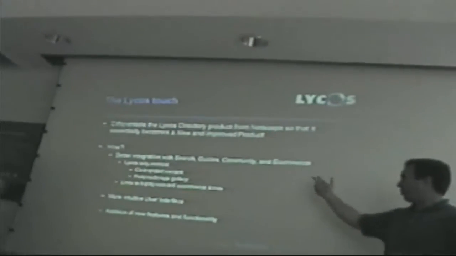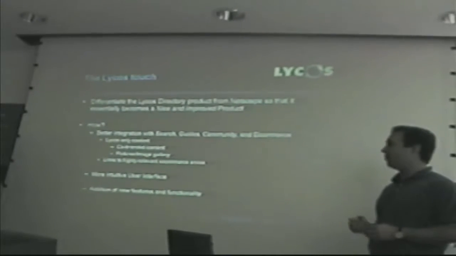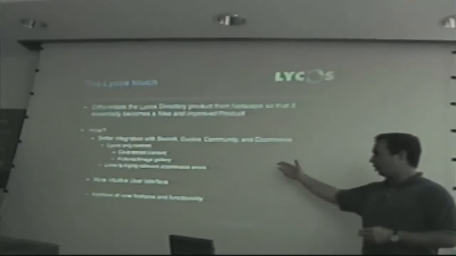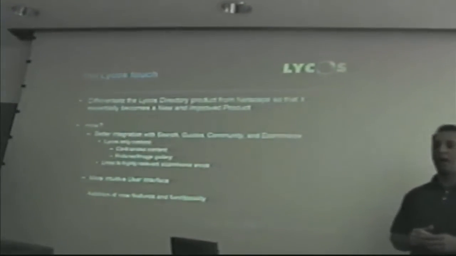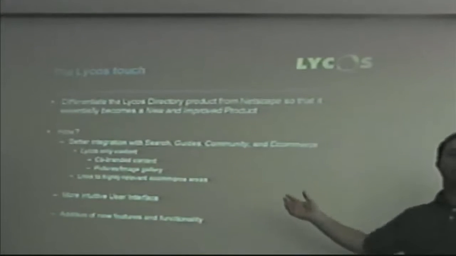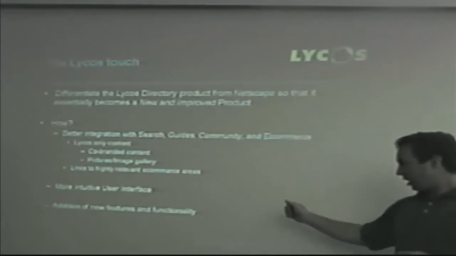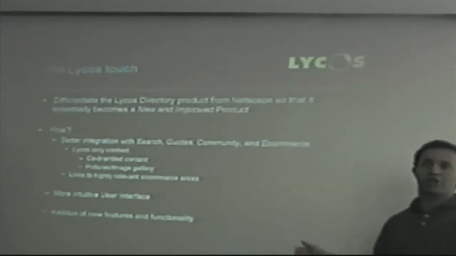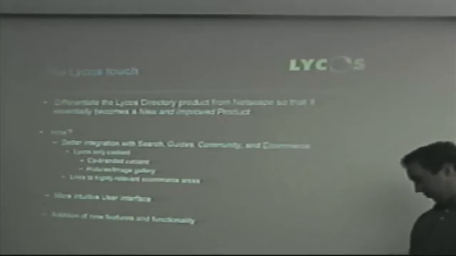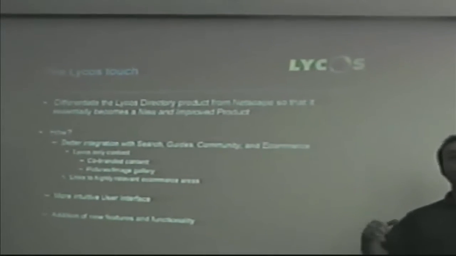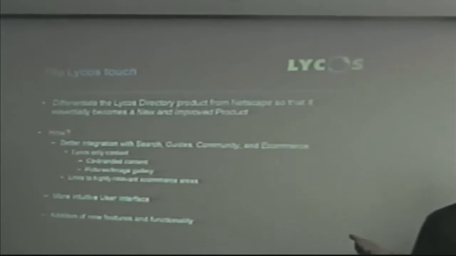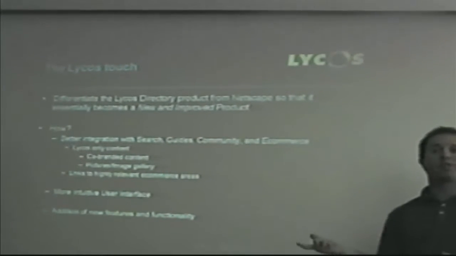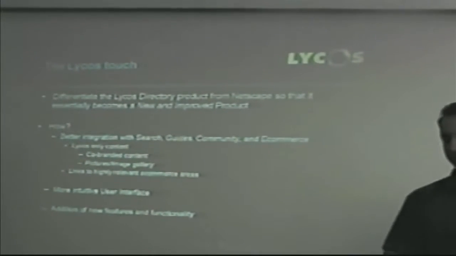So I talked about a new and improved product, better integration with search, guides, community, and e-commerce. If you've been looking at what we've done with search and integrating WebMD recently, you'll see that we've done a great job of integrating the WebMD co-branded content. We're about to expand it across the rest of the directory categories. Links to relevant e-commerce areas, more intuitive user interface. There's still a long way to go there. And there are new features and functionalities, such as what new sites have been listed or added in the last week. Maybe we can alphabetize the directory. There's a whole bunch of things that we can do.